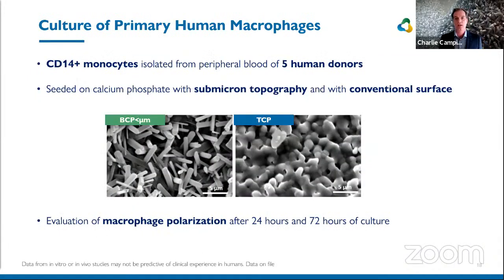So based on our early exploratory work in these ectopic defects, these soft tissue defects in animals, the work of Yuan that I described earlier, Luc set about evaluating naive monocytes and how they responded to materials with various surface features. These cells were isolated from buffy coats donated from walking, breathing human beings here in the Netherlands, and then they were cultured on the surfaces that you see on screen now.